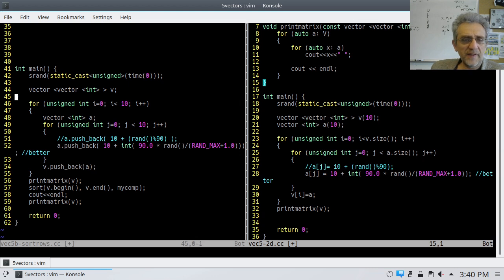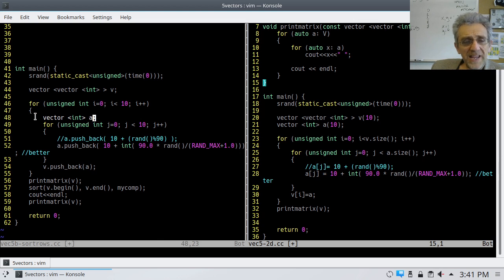I'm just declaring a vector. Now then what I do is I also don't declare an inside vector as I did before. I declare nothing at this point. I go into my loop, and now of course you can see that my loop limit is hard-coded to 10. And that's different from before, right? Because before it was v.size.